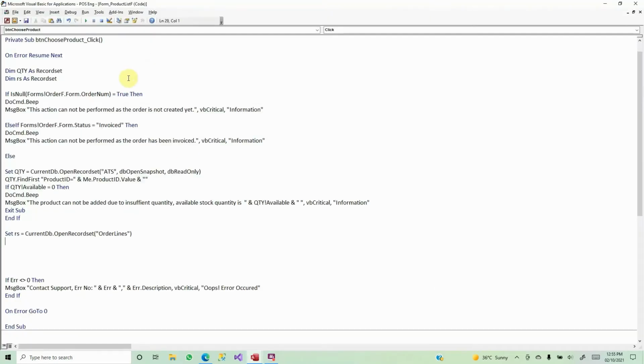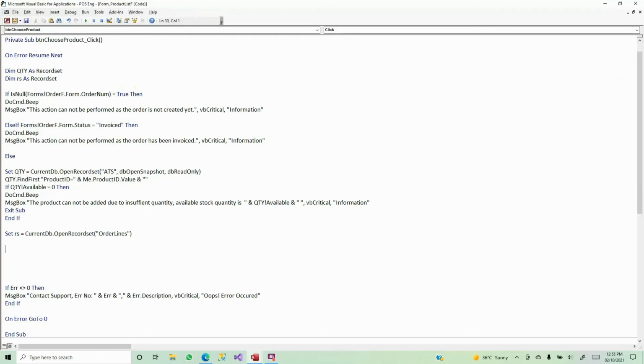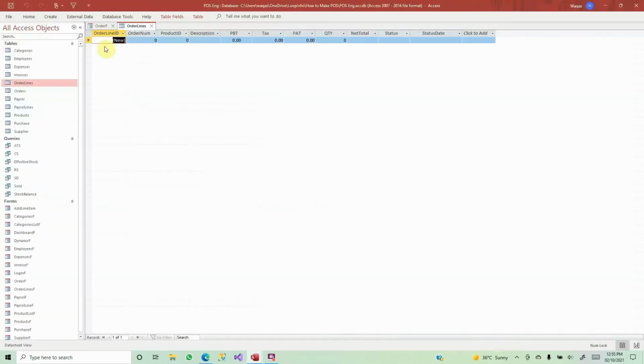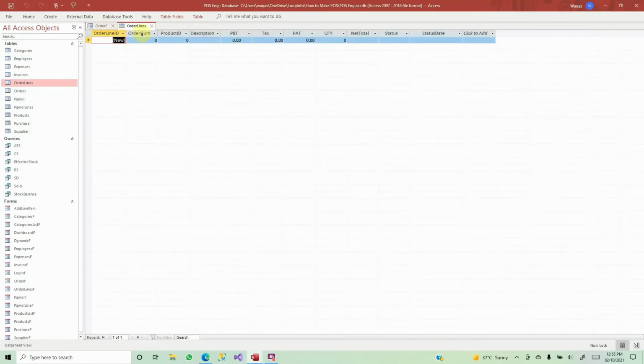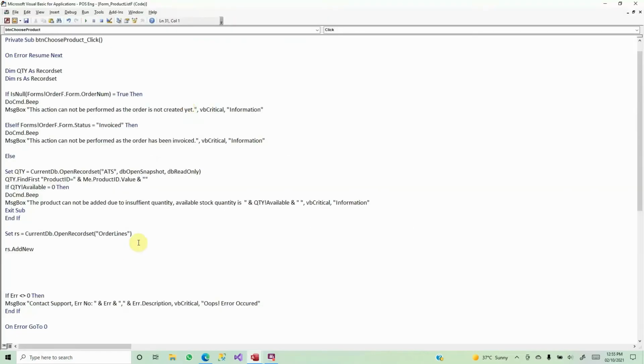Now we will proceed and actually add this particular item. How will we achieve it? By rs.AddNew. So basically we are going to add a new record, and from here we will have to refer back and forth to this, so I will keep going back and forth. The first thing we need to add is the order number.